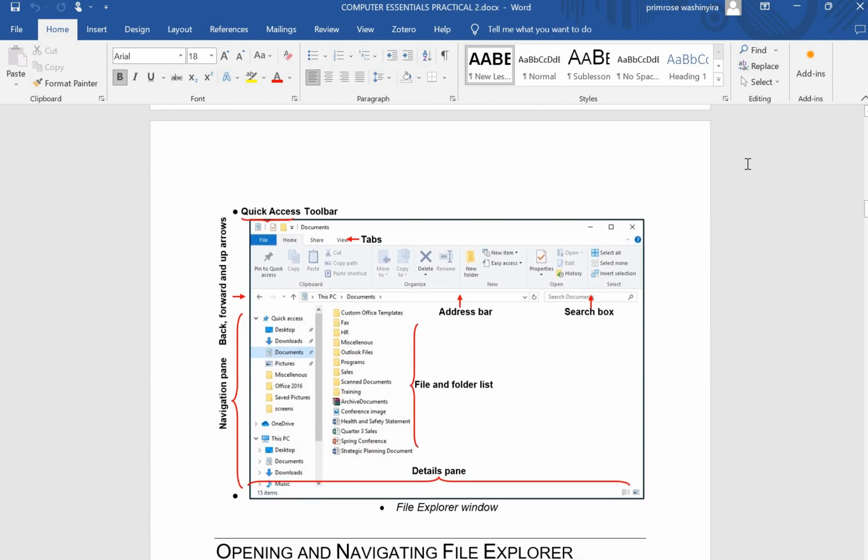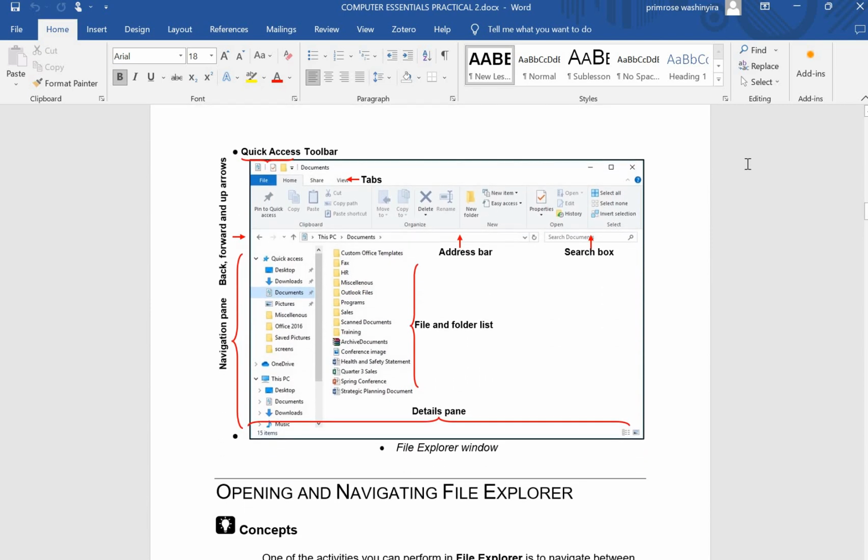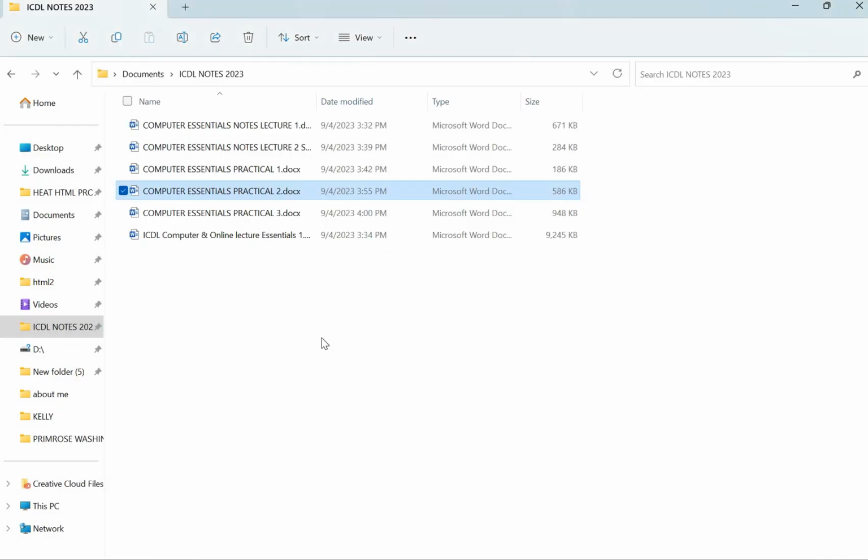Now as we open our file, remember we want to look at the file management aspect. As we open the File Explorer, if I go to my taskbar, this is my File Explorer. If I open here, I will find the File Explorer, and this is an example of a File Explorer. You'll also find what we call a quick access toolbar at the far left top part of the page. This is called a quick access toolbar.